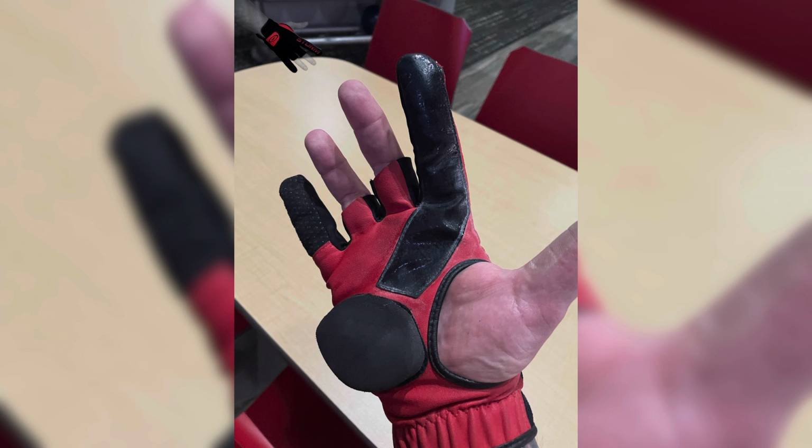There's a couple of different grip spots, and then there's a little wedge that actually helps you get further underneath the ball and helps you create more axis rotation without doing a whole lot with your hand.